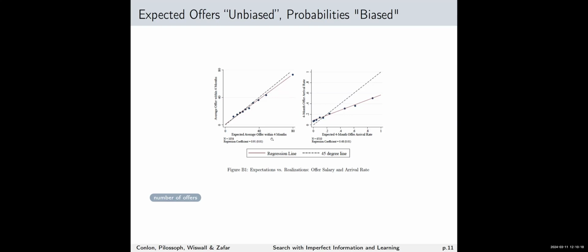So in terms of expected average offers, it actually looks like people on average are getting their expected values correct, so that they kind of know what the value of the offer is that they'll receive. But if you look at the offer arrival rate, it looks as though individuals are biased upward, in that they might expect a probability of 1, but in actuality, it's something like 0.4. This has been documented in other papers when looking at expectations for job finding rates, which is a slightly different object, but for job finding rates of the unemployed. Here this is actually mostly for employed workers, which is the majority of our sample.